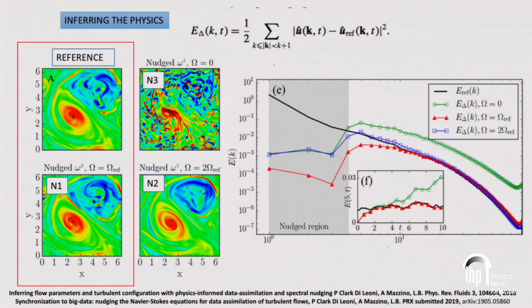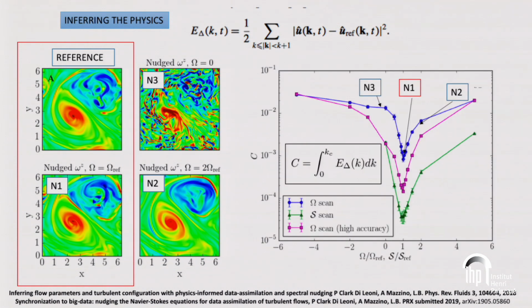But if you implement nudging and you measure the error in terms of the L2 norm between the Fourier modes, this is the spectrum of the error. So this is telling you how much you are able to reconstruct your flow at different scales. And you see that where you nudge, where you supply the information, when you guess the right omega, the error is an order of magnitude smaller than when you use the wrong omega. And indeed, when you nudge with the right omega, you are also able to reconstruct outside your nudging frequency. So you propagate the information to smaller scales.